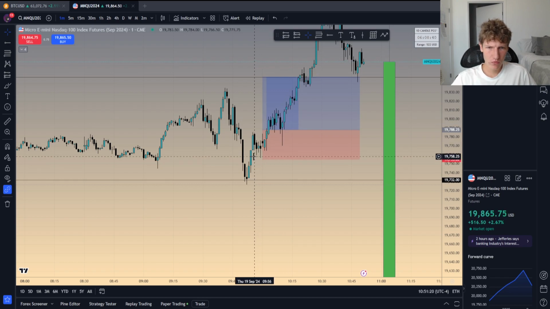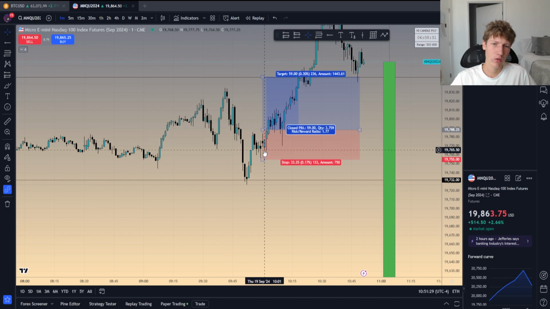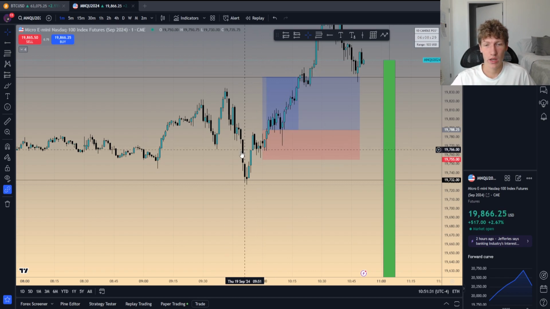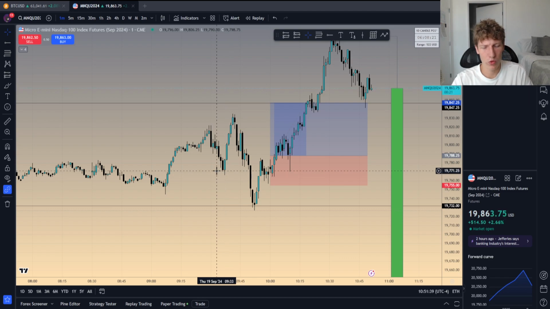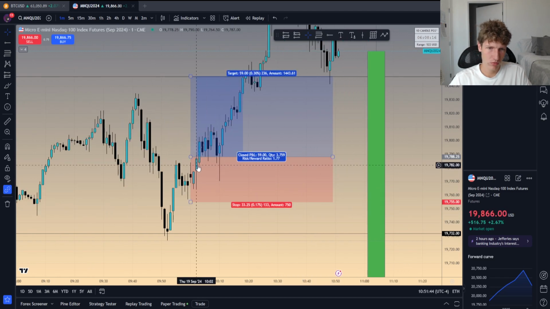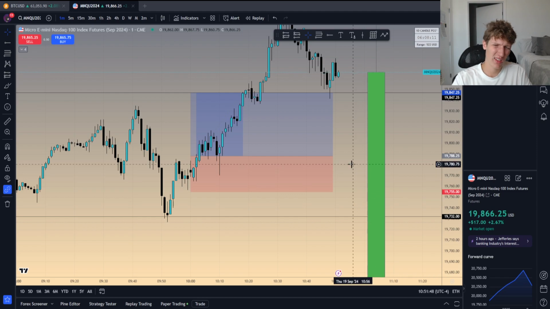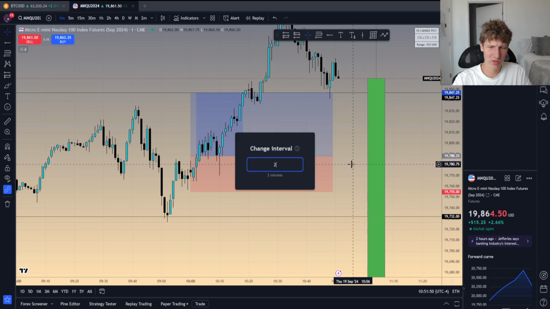Now, you might be asking, why didn't you get in off this fair value gap here? Why didn't you get off of this inversion fair value gap? Well, we didn't break structure yet. It's that simple. I have to wait for a break of structure. So the only entry that I had was on the 2 minute, and when I was looking at the 1 minute here, you very well can make the argument there's a fair value gap there. I get that. I just didn't like the way that was looking to me, to be honest with you.